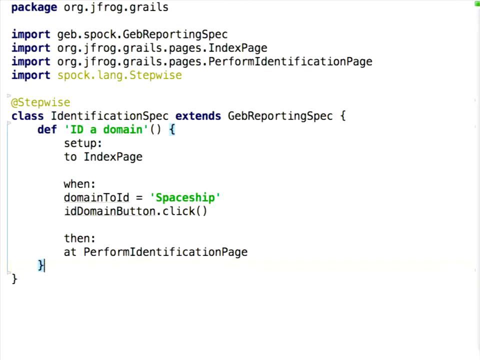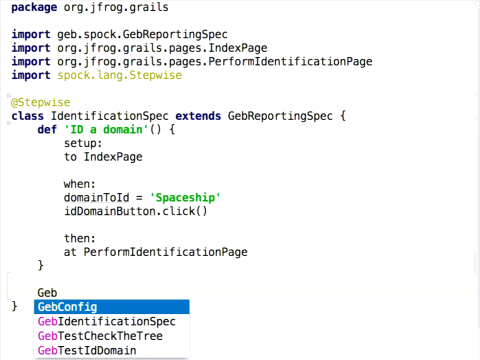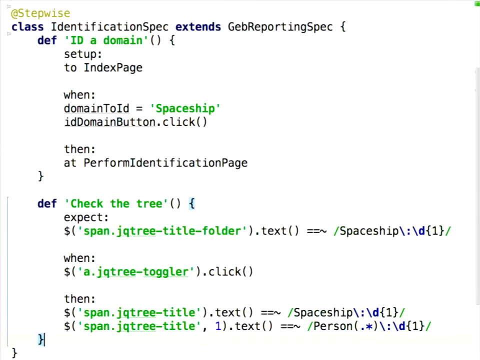And now we will test our tree on the second page. So here I have my other test. Check the tree. Here we go. Now we are at the perform identification page because of the stepwise annotation. Because of that, this was performed.